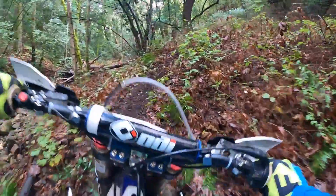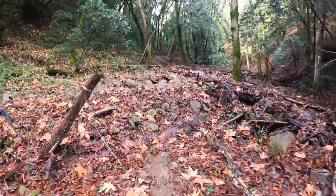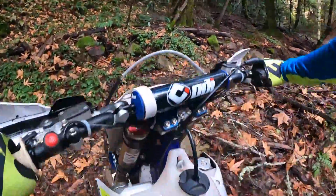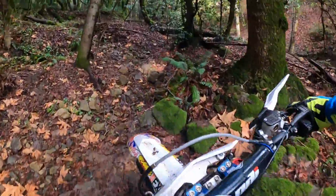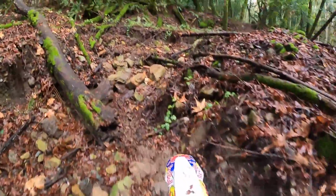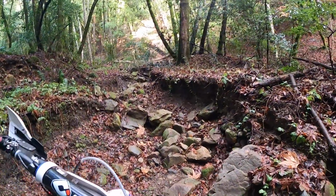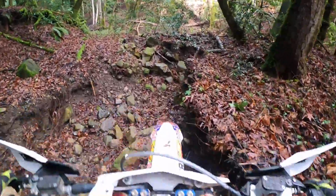Like I said earlier, you can see that I'm just not riding the creek all the way up. Maybe I should for better practice, but it's good to kind of get a little bit of everything in. And I feel like with the way this loop is set up, you can get a little bit more intensity going. That's a thing I've noticed with other people who go out and ride extreme: they kind of just go out and ride a canyon and take their time, waiting for their buddies and BSing and talking about what they just did. And at a motocross track, when people are training, they never do that.